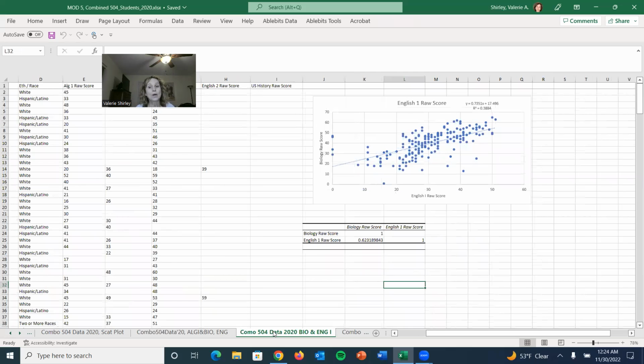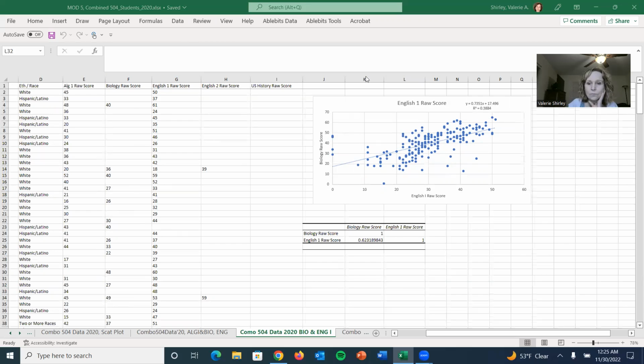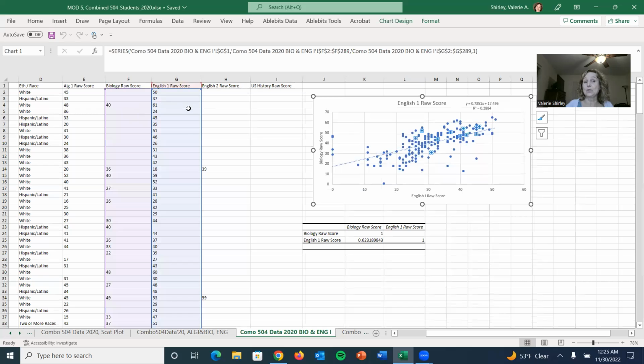Okay, so what I've done is kicked up my game. I have taken my scatter plot where I inserted a trend line and posted my equations. And then I did a correlation analysis from that information. In order to do that, I was using biology and English 1. So as you can see, I'm going to go ahead and touch one of my data points. As you can see, I do have biology and English 1 here lit up.